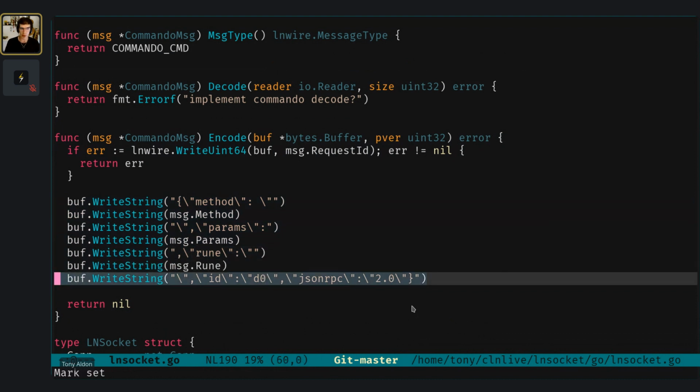And before the last commit, and before version 23.02 of Core Lightning, we didn't need it. We still don't need that one, by the way. But anyway, it's there as if it was following JSON-RPC, but it's not required by Core Lightning.